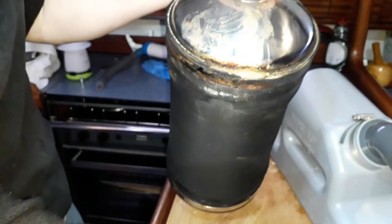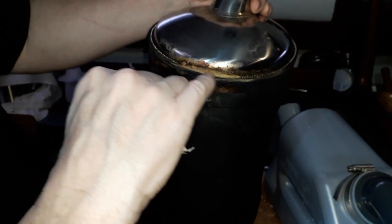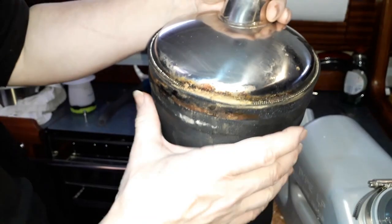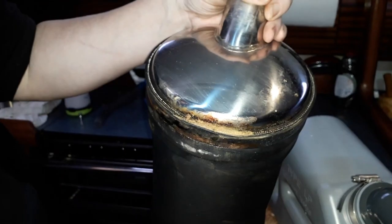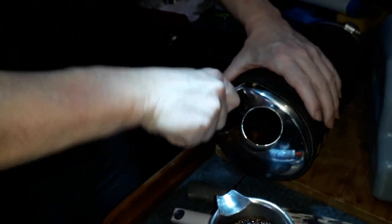That wasn't there previously. This bit here is actually quite clean, but this is the bit where it's all rusting away. So we're going to remove this rubber hose, take this end cap out, and have a little look inside. That's basically where the rust was coming from.